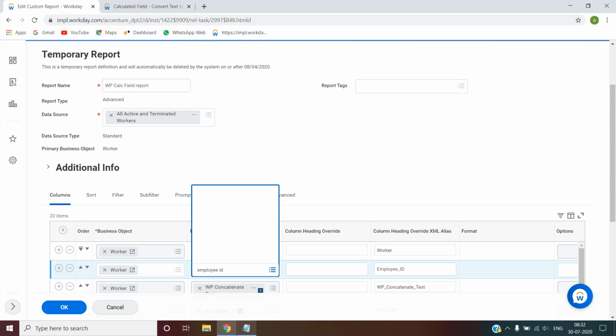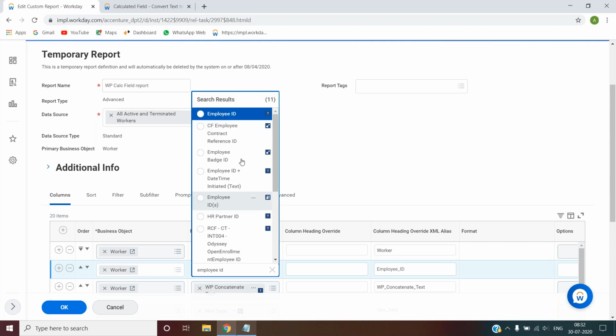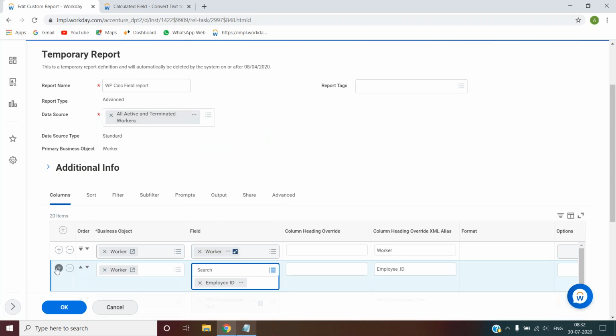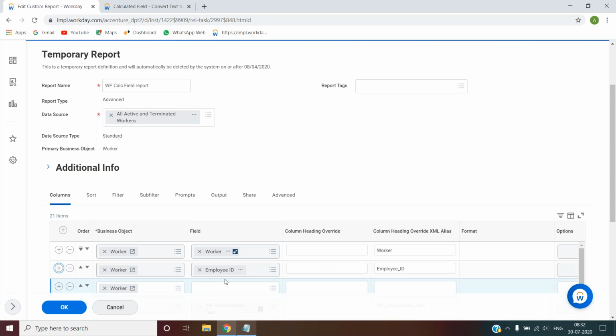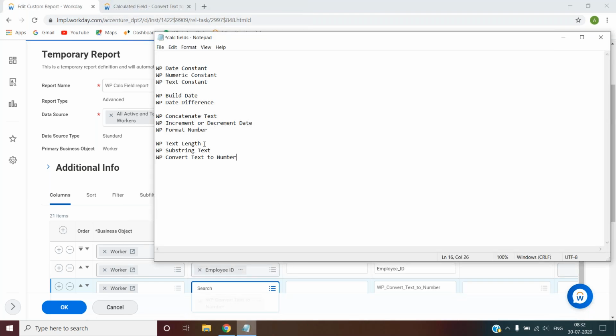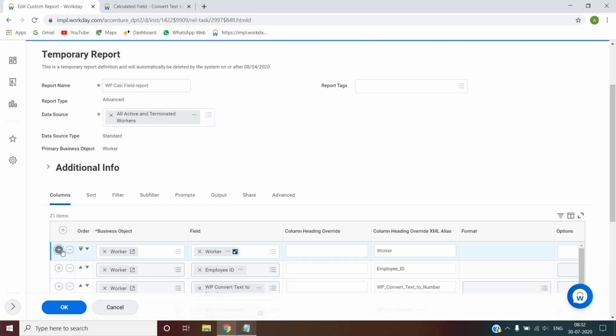I just thought the other way around. So employee ID is in text. I want this to be converted into number, so I use convert text to number. That's one calculated field that we have created. The other one is the length of your text: what is the count of my worker?